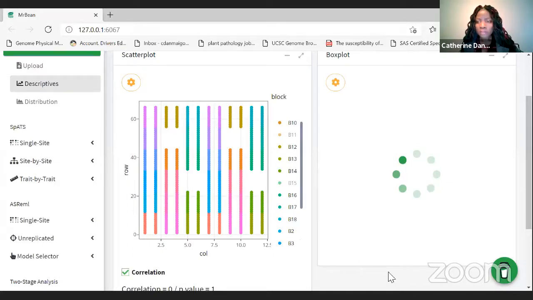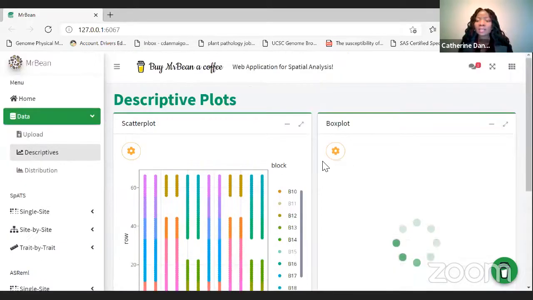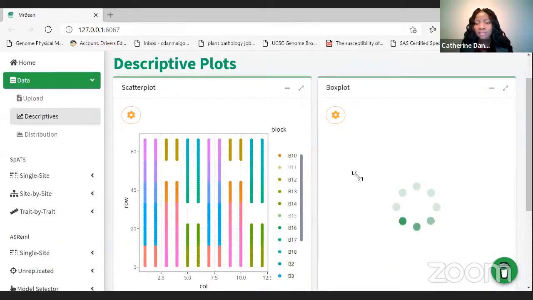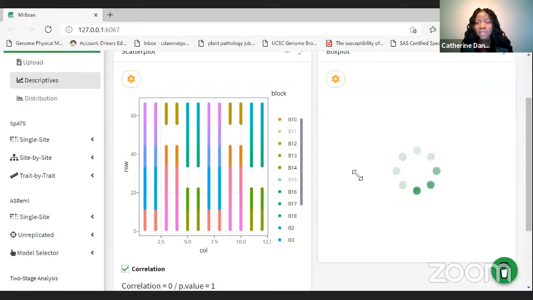Okay, so apparently the number of treatments are a lot in this data set, so it is delaying. Okay, that's why the plot is so congested, because we have so many treatments in this data set. So yeah, let me look at the chat one more time while we wait for that plot to show.